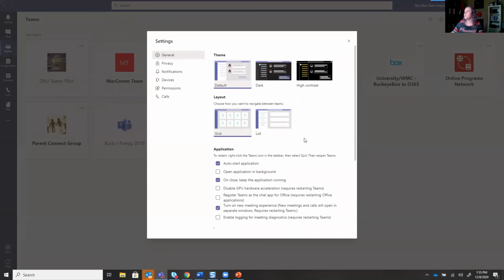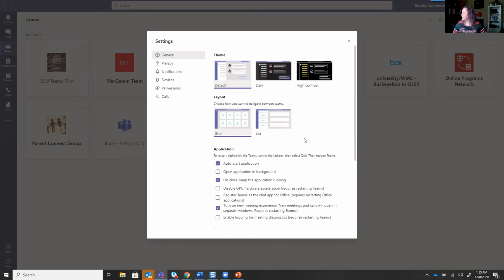Are owners the same as managers? Well, manager isn't technically a role in Microsoft Teams. You've got owners and members. So no, it doesn't equate back to how we look at managers. As far as I know, everybody at Ohio State University has the ability to create teams on the university side. Med Center, I believe that is a request process where a team has to be created. So it doesn't equal a manager per se.